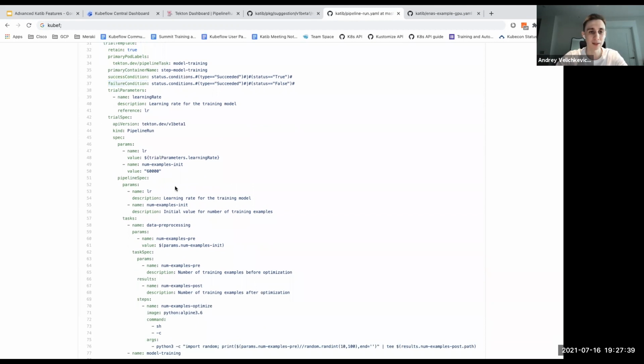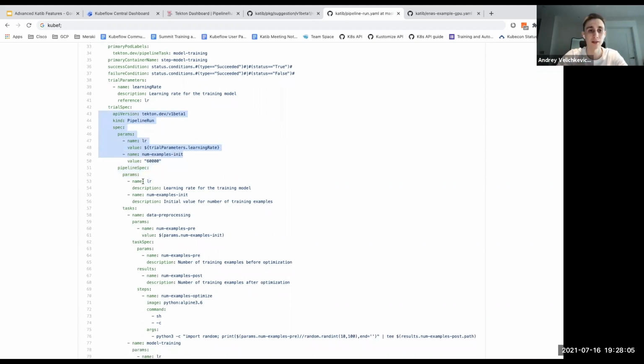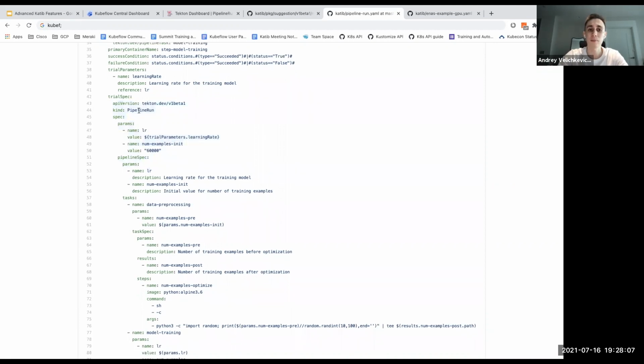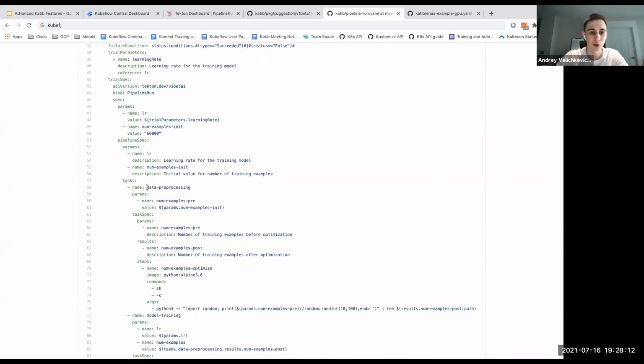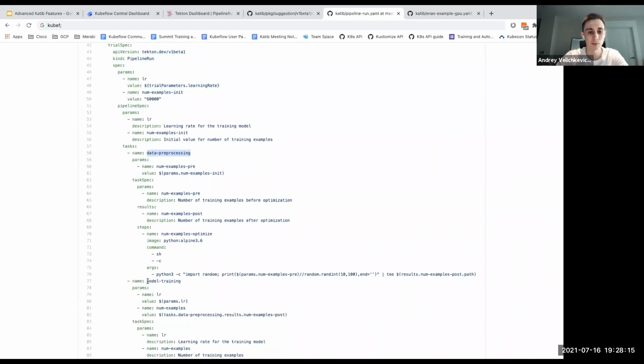It is very good that you can see the whole YAML structure without any string changes. Even more, in the Katib SDK you can define this trial spec in JSON format and easily parse it if you want to. So this is a very good way of showing the template in the trial spec. In the pipeline run, as I said before, we have 2 different steps: the first step is data preprocessing, and the second step is model training.